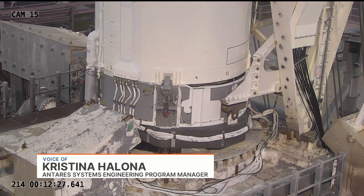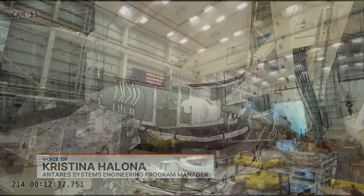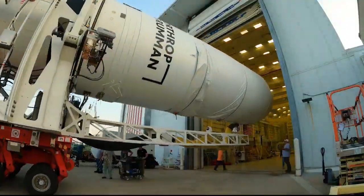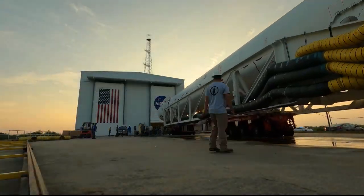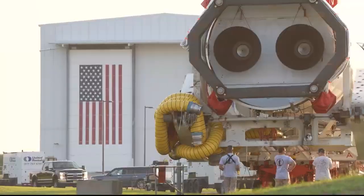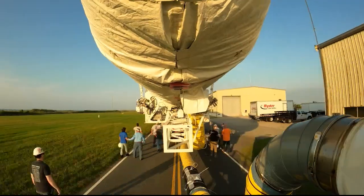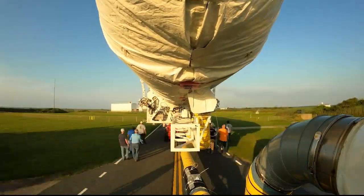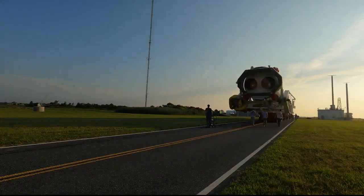Sure. This is Northrop Grumman's 19th mission, as you had stated before, and it definitely takes the entire Northrop Grumman team from Chandler, Arizona, and Dulles, Virginia, months and months to get the Antares 230 Plus vehicle ready for launch. It definitely starts with the vehicle being manufactured there at the Horizontal Integration Facility, which we call the HIF, at Wallops Flight Facility. And then we roll out the Antares rocket to Pad 0A.